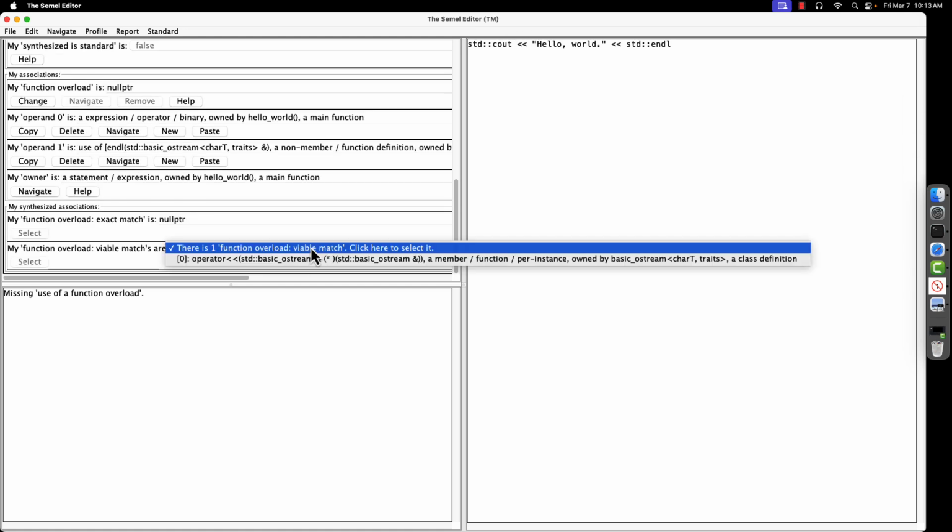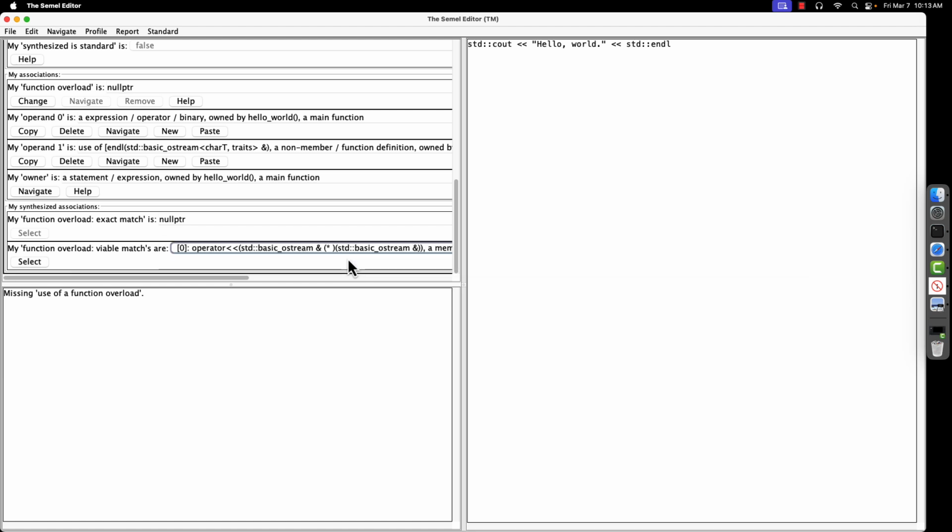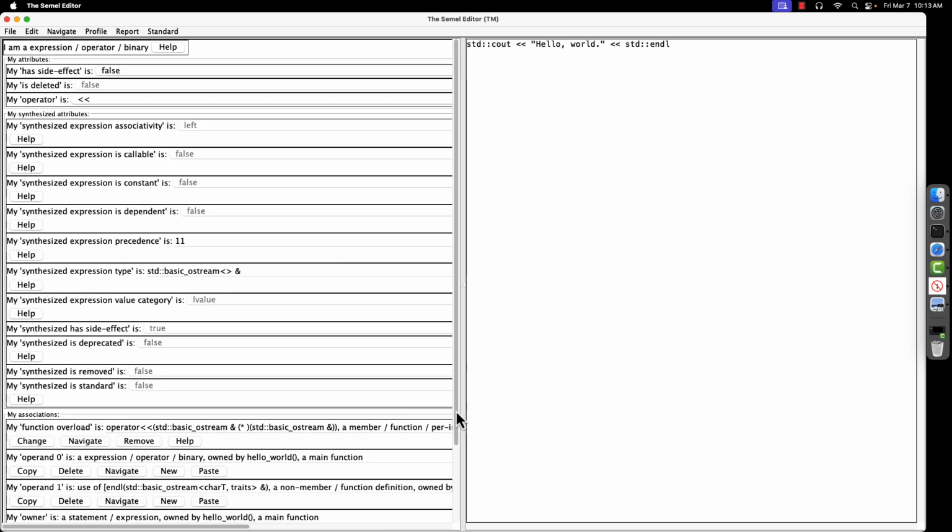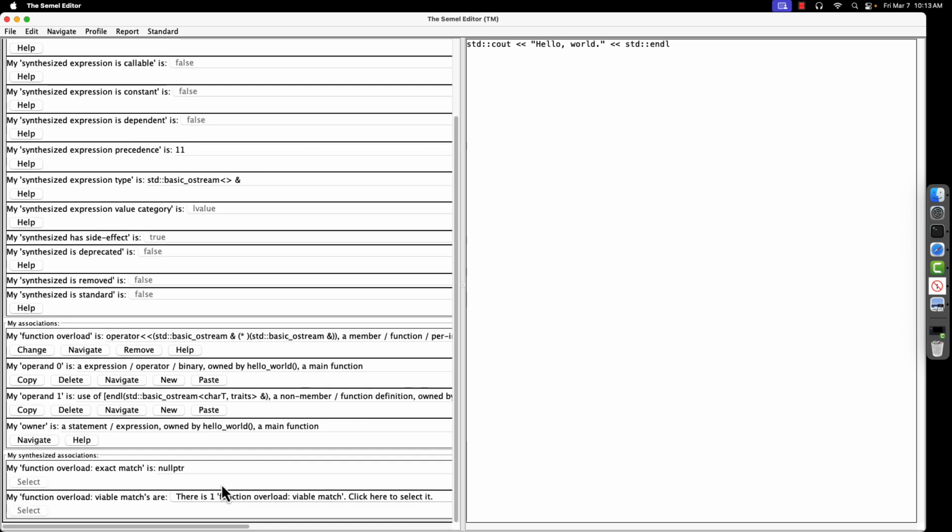But there is one viable overload, which happens to be the one we want. ENDL is a non-member function, which implicitly converts to pointer to non-member function. So let's select that. Notice that the FYI message disappears. The function overload is chosen. We know the return type, the value category, and that it has a side effect.